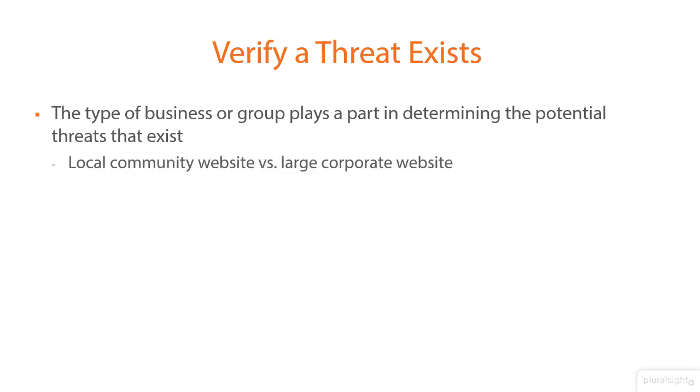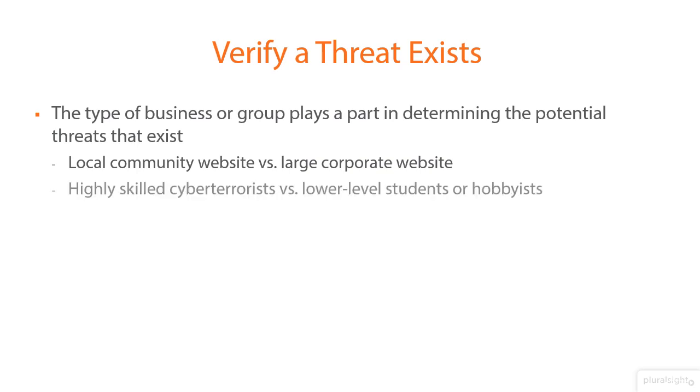Well, a local community website, as an example, is going to have a different likelihood that threats are actually executed or targeted versus a large corporate website. They may have a lot of proprietary information, trade secrets, and so on and so forth. So a local community website is probably not going to be the target of highly skilled cyber terrorists. Not to say they couldn't, but probably not.